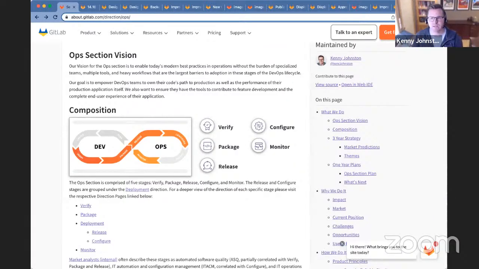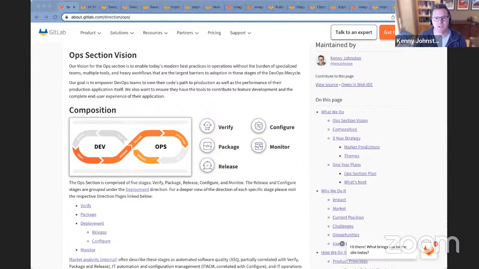Before we talk about some of the exciting things that we're working on in the 14.10 release, I did want to take a moment to pause and say thank you to the entire Ops section. Over the last 6 months, we've had a heavy focus on security, efficiency, reliability, and scalability across the platform. And we've seen that pay off not just in our DevOps platform being able to scale for our users and a reduction of the cost to run that platform for our users, but we've also seen usage increase throughout. In fact, in February, we saw some of the highest usage numbers we've ever seen, which shows that there's a real buy-in to the complete DevOps platform as we see usage span not just verify, but package, release, configure, and monitor, and adoption across all 5.